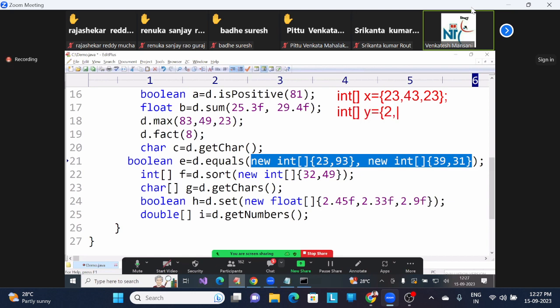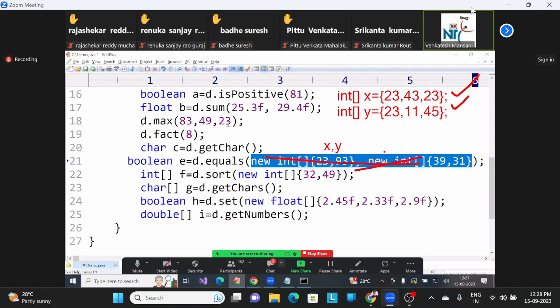You can initialize. Next, what you can do? Now, instead of this one, you can pass x comma y. Like this you can write. No need to write like this. Okay. So, if this syntax appears difficult, this one you follow. This type you pass. Initialized arrays, references you pass. Okay. So, like this x and y also you can pass. Valid. Is it clear?